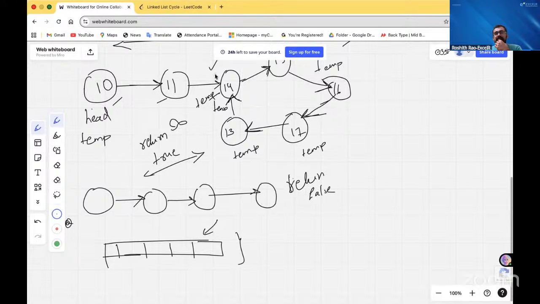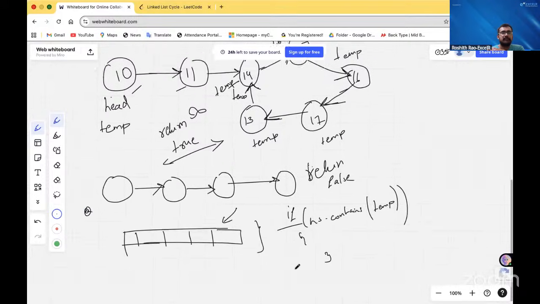But the references will still be there, and you need to check whether that element is already added or not. You will check hs.contains of your node, that particular temp. A HashSet will also work.